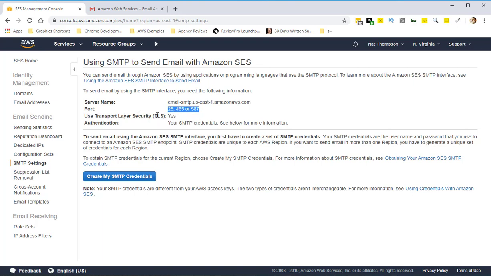You'll want to use the TLS security layer for sending and receiving emails, and then you'll want to set up SMTP credentials to log in and send email from your website. So click the Create My SMTP Credentials button.